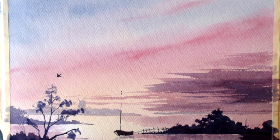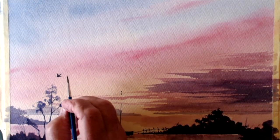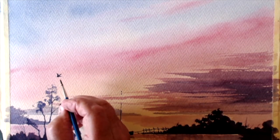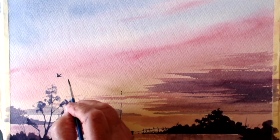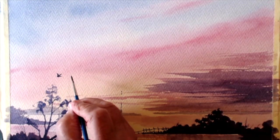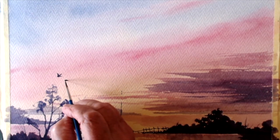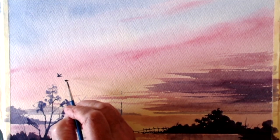Or geese. And they don't all fly in formation. They fly in formation, but the wings are not flapping at the same rate. So we've got to vary that as well. Let's see what we've got. We'll put one down here. I'll put wings down here on this one.